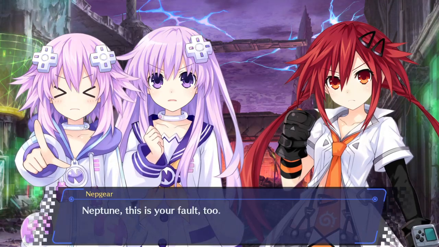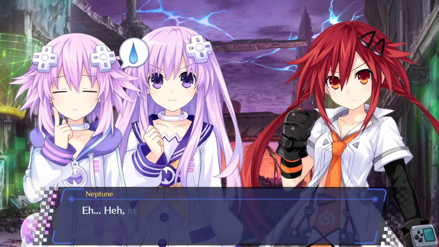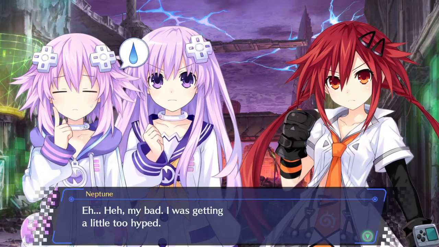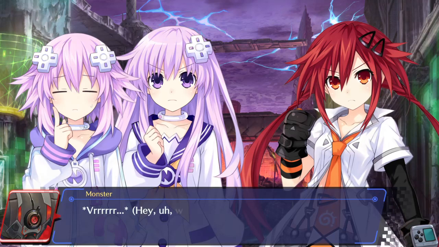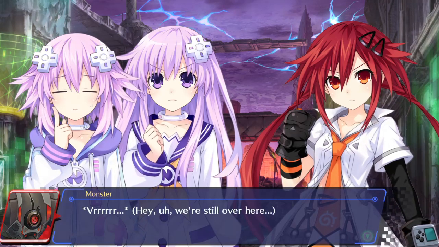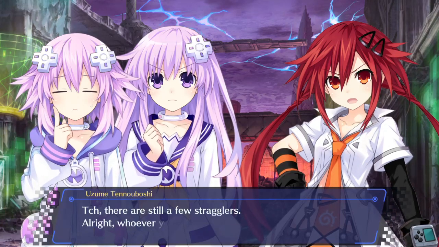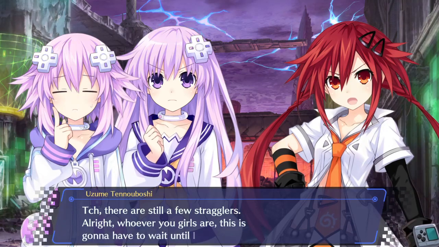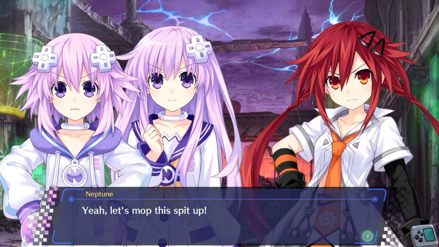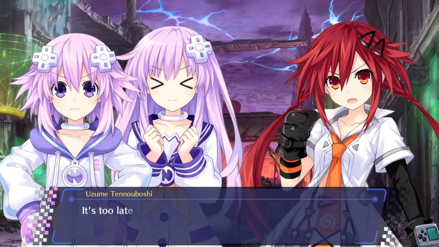Neptune, this is your fault too. Why are you picking fights with strangers? My bad. I was getting a little too hyped. Huh, you two are still alive, or at least one of you is still alive over there. Ugh, there are still a few stragglers. Alright, whoever you girls are, this is gonna have to wait until I clean this up. Yeah, let's mop this spit up. I wanted us to stop fighting. It's too late for that. Here we go!